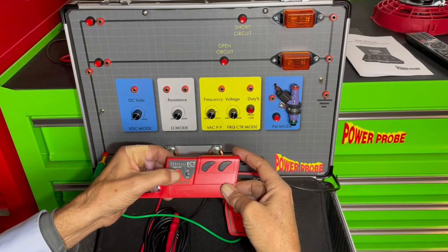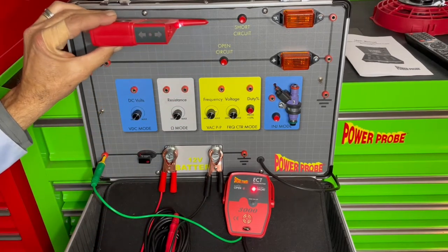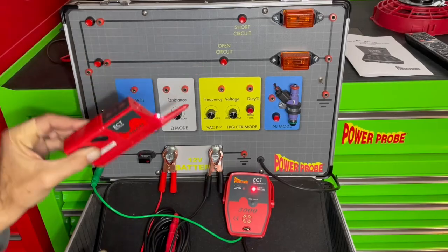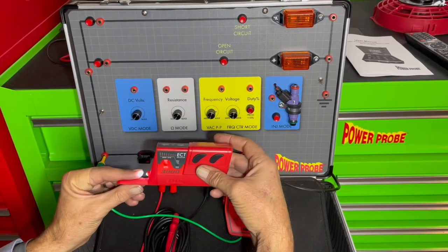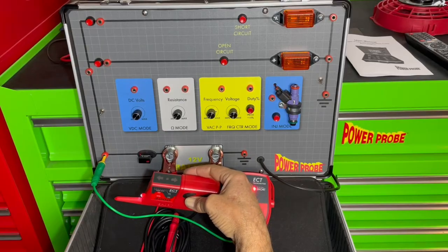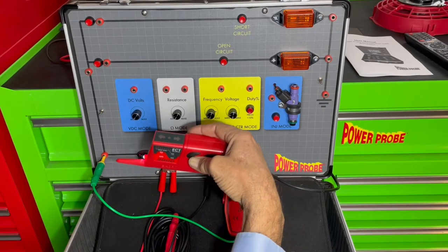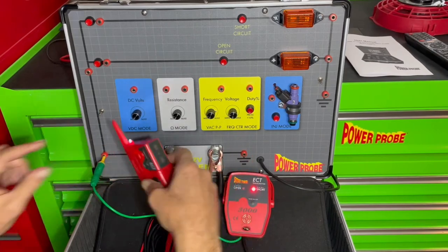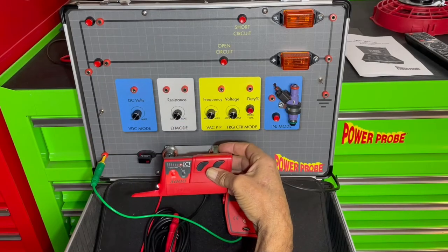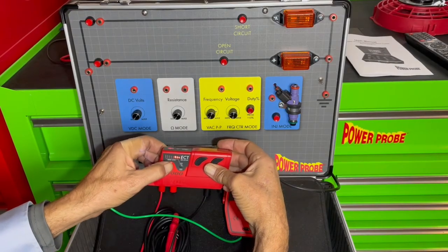You'll turn the unit on and very quickly you'll see it's picking up a signal — in fact on all these wires, even the one that doesn't have a short circuit. That's the importance of the sensitivity lock button. Normally you find a spot close to where you've injected your signal, or use the green signal wire itself to set your working distance, then hit your black lock button. Going about an inch out and locking in — it's approximately one inch for every light that's lit, and you can adjust the sensitivity up or down.